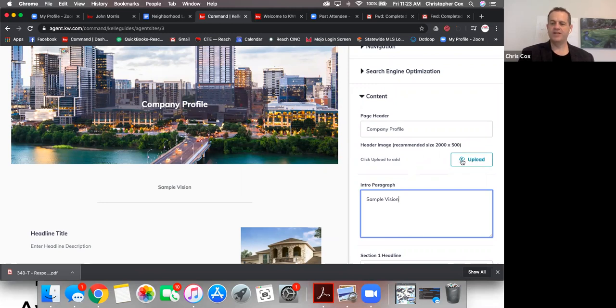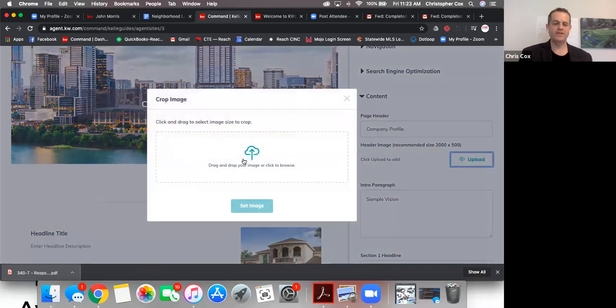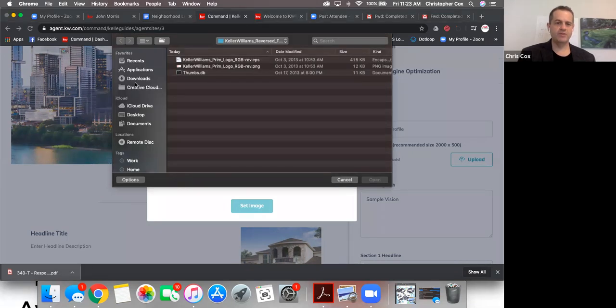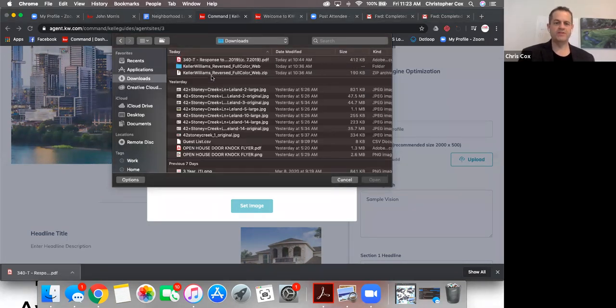You can also change this picture behind the scene here. If you want to change what that header looked like, you can just upload a different image there. You can drag and drop, or you can just pull something in. So we'll try to pull something in here.